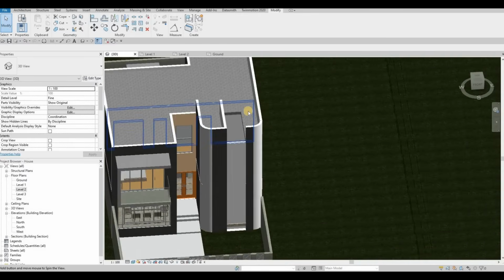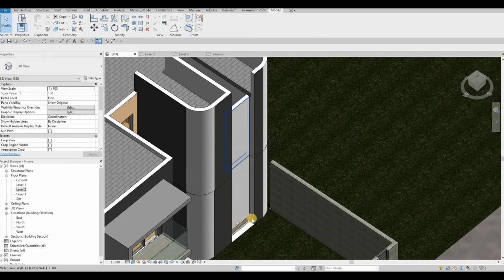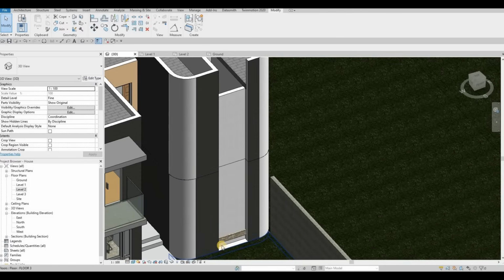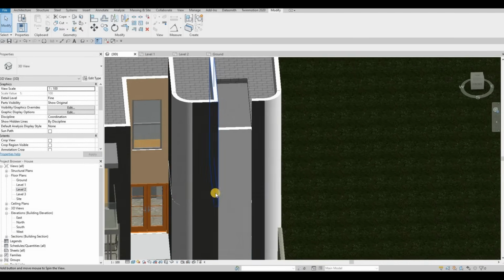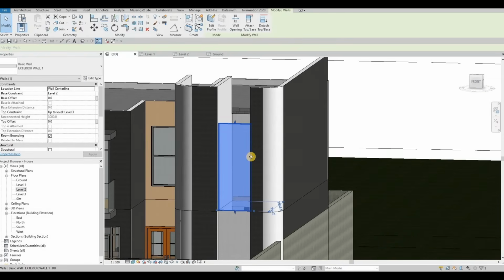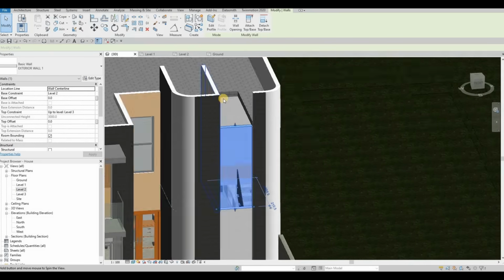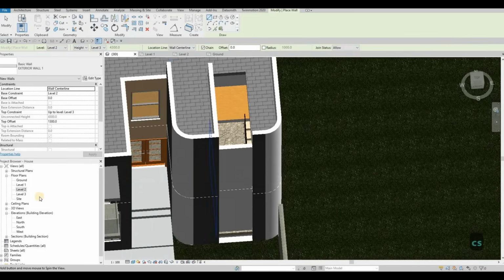And then of course we're going to add wall here, and then this wall will be glassed all the way down. And then of course we need to cover this part, and then that will be the nice thing about that. So as you can see, this one, just leave it up to this height. We're gonna have all glass right here, and then now we need to make this one exterior wall.